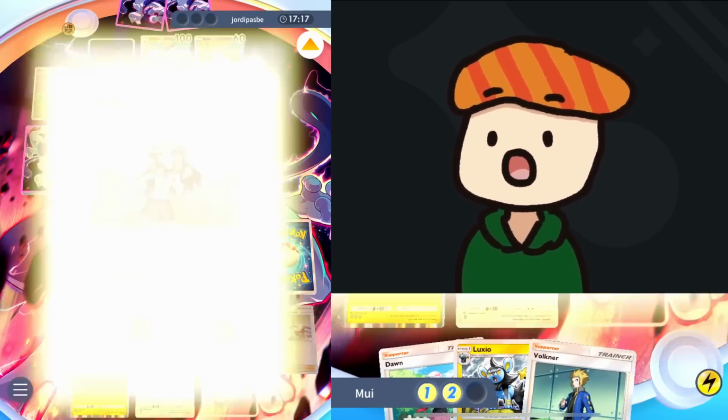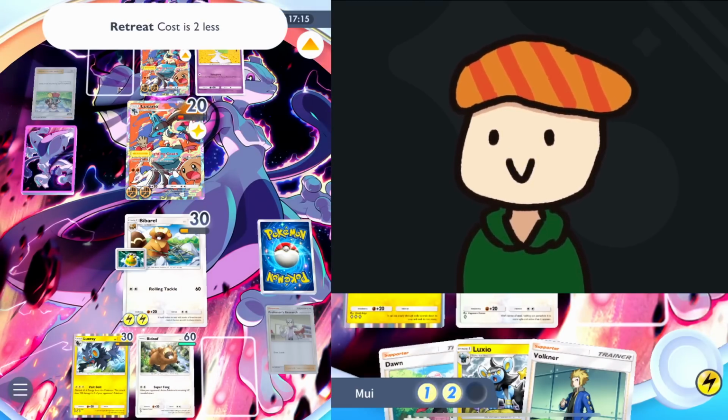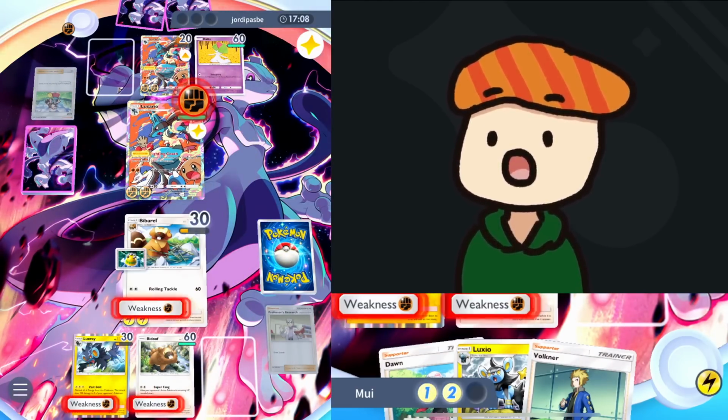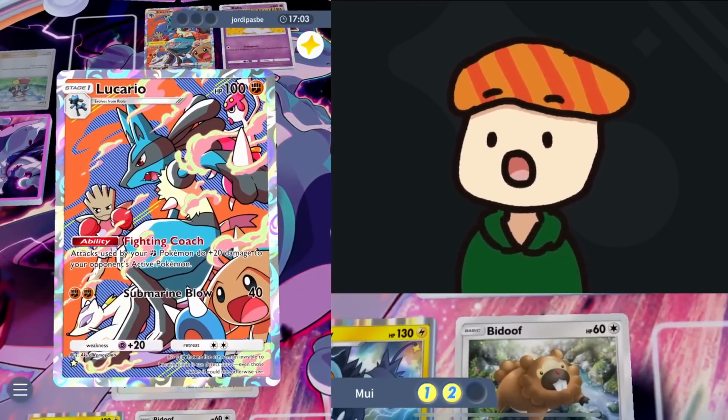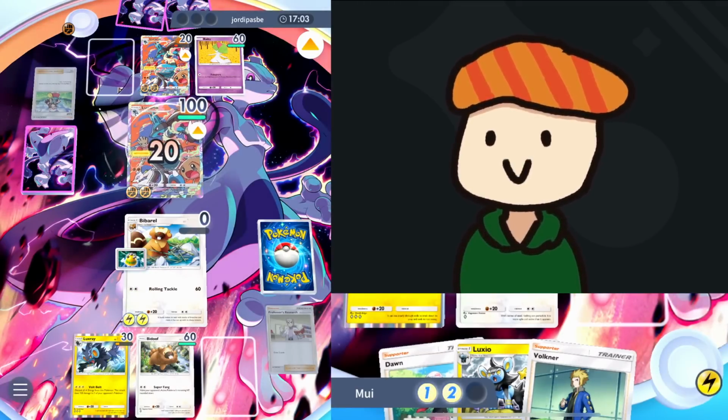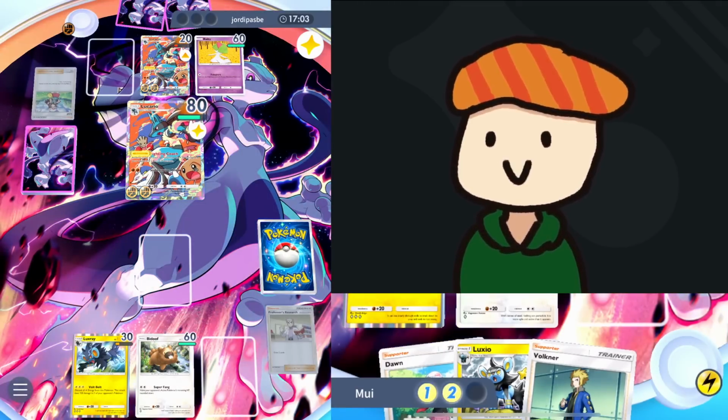They're using Leaf to retreat and preserve their energy. The Barrel is definitely going down this turn. They bring up their bench Lucario and one more Submarine Blow. 100 damage. We'll do 20 damage to them back. They're gonna take their first point.